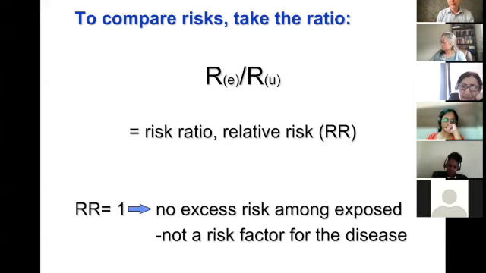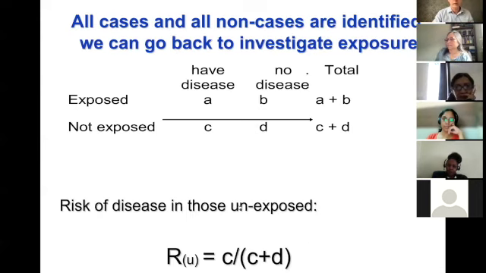You understand that? Easy. You did it on day one of your EPI course. Relative risk is very easy. You just have to understand risk in the exposed over the risk in the unexposed. I go back to the slide, maybe for your memory, this arrow, because always have a look at what kind of study design it is. If it's a cohort study, yes, you can calculate it in this way with this arrow. Okay?